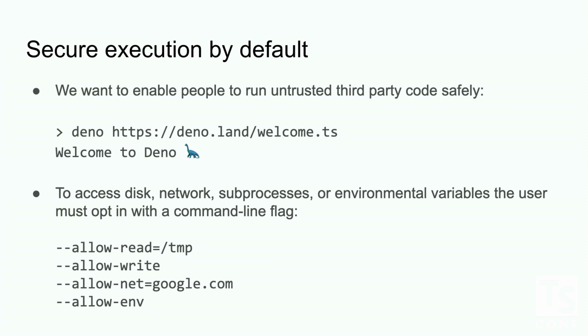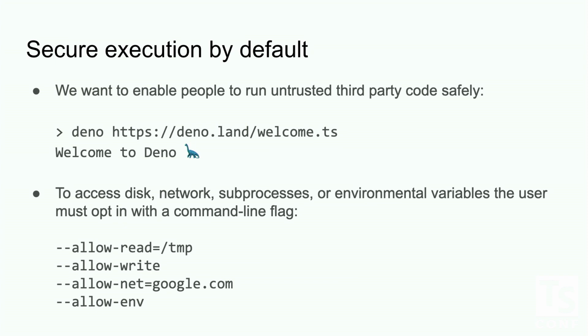That would be interesting in and of itself, but you are running this on your laptop, and so you would like to interact with the rest of the system in some ways. And we allow you to opt into various permissions. So for example, if you want to read from the file system, you can do --allow-read=temp. That would allow you to read from the temp directory.